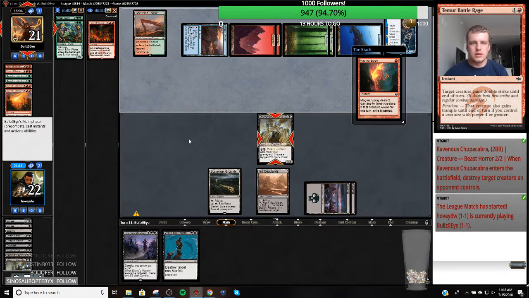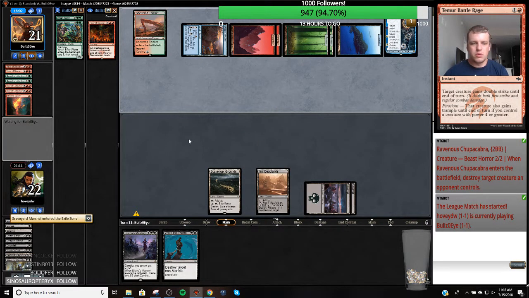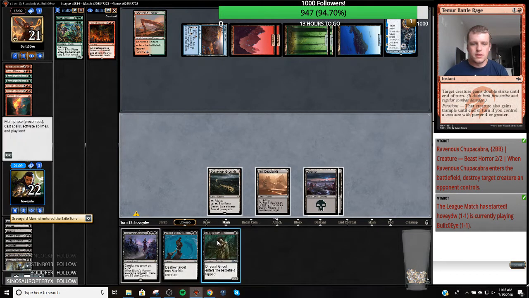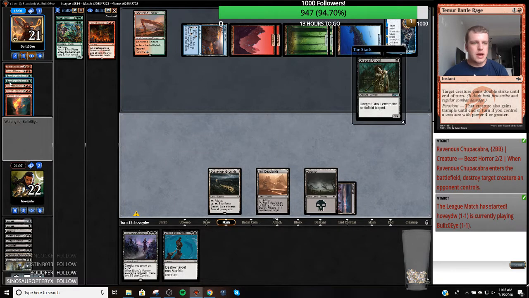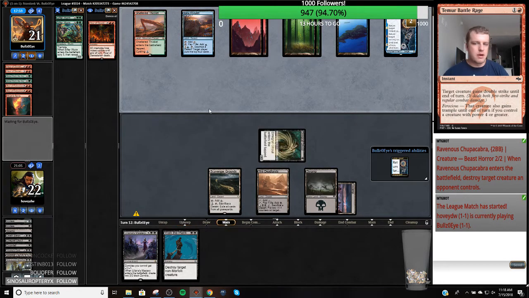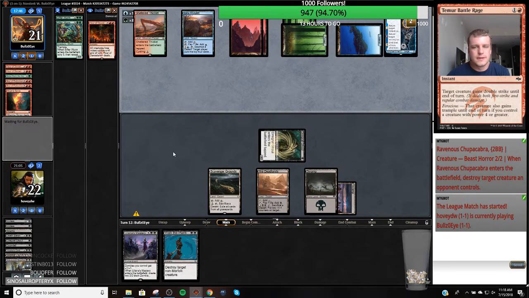Jeez. Yeah, we're just getting worked here, because this gets back Star of Extinction, and they copy Grow from the Ashes. It's like they're literally just going to Starve Extinction me, or kick Grow and draw a million lands. Okay.